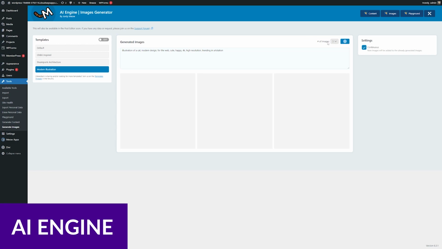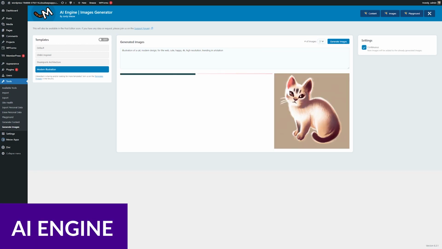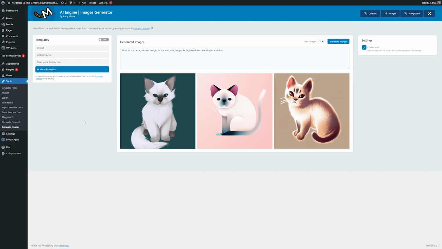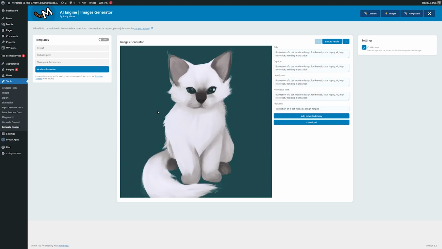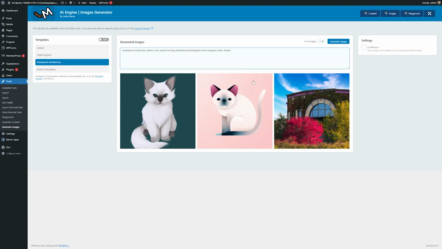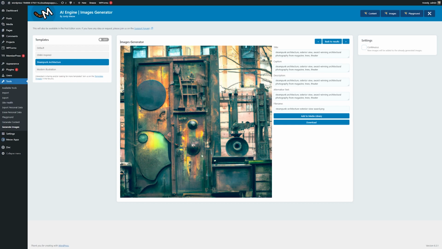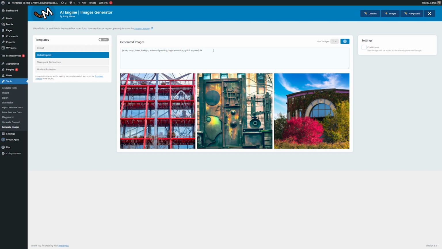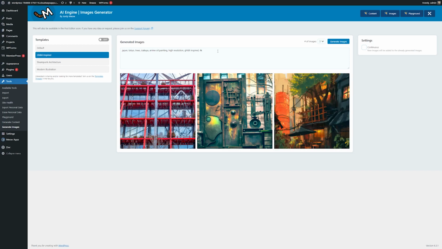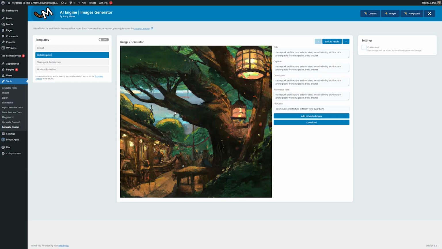But let's move on, and the second one I want to talk about is AI Engine. AI Engine is a robust WordPress AI plugin with various AI generation features, one of which is an AI image generator that you can use right inside of WordPress. This tool gives you a few style templates that you can use to create images for your blog posts and pages. You can issue text prompts in addition to or outside the style templates to create unique images for your website. Furthermore, AI Engine makes using your generated images around your website super easy.